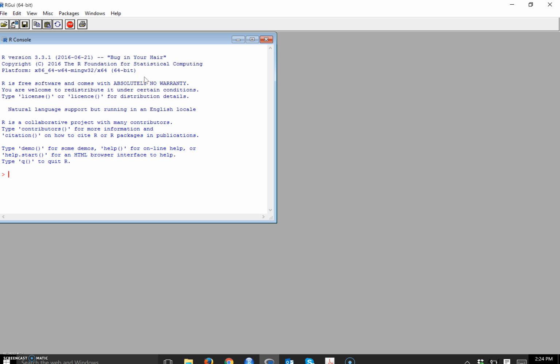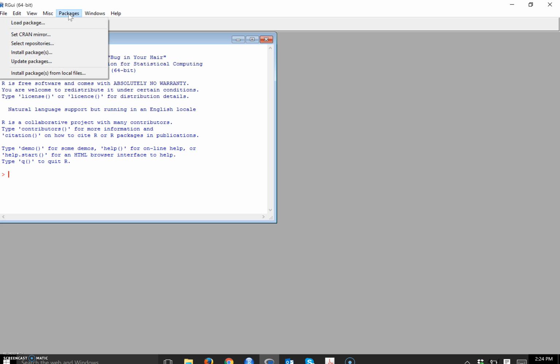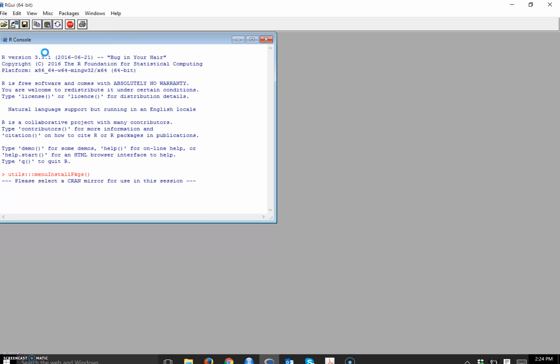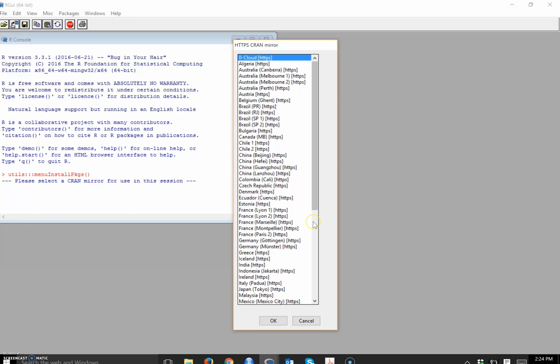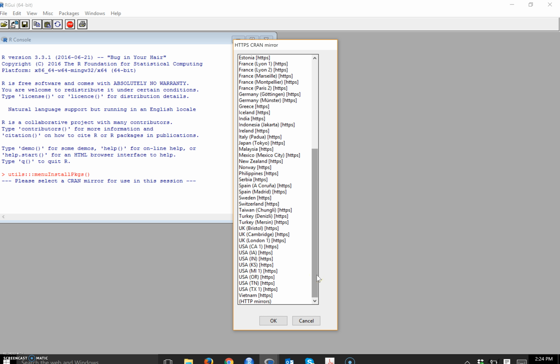So there's two ways that you can go about installing a package. You can first go up to this point and click the menu here, and you can select the option install packages. If you do it this way, notice the first thing, because I just started my R session, it is asking me for a mirror. So I don't recommend picking the Czech Republic. Nothing against the Czech Republic, but it might be useful to pick a mirror a little bit closer. So maybe this one. Texas would be fine too.